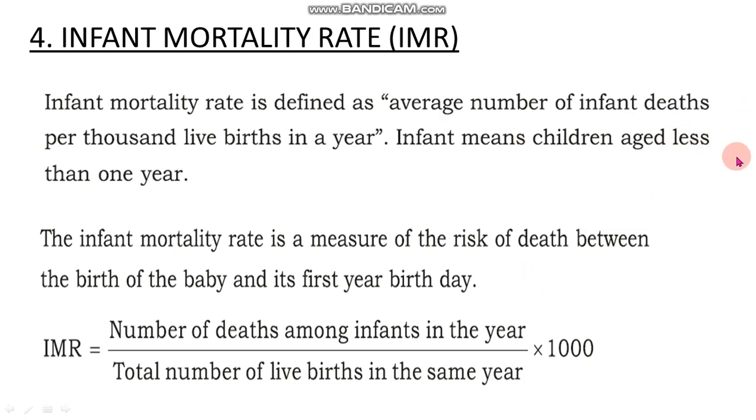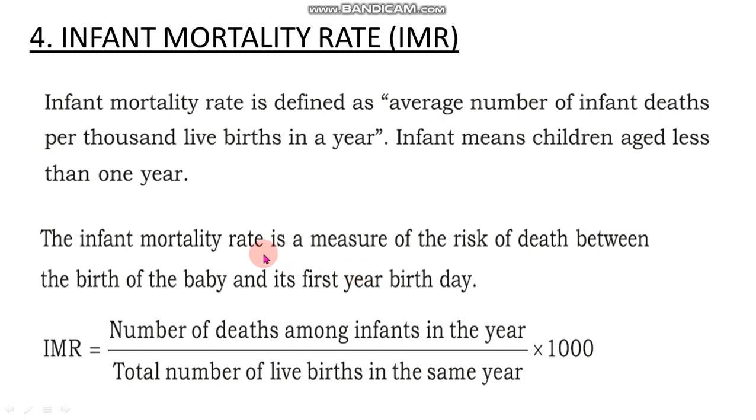Infants means children aged less than 1 year, right? Note that it's a very young baby. It may be a 1-month baby, where due to some diseases the baby will die, or 2 months, or 3 months, or 9 months, whatever it may be. But for children aged 0 to 1 year, the baby lives on earth below 12 months, otherwise the baby will die. So that is called infant mortality rate.